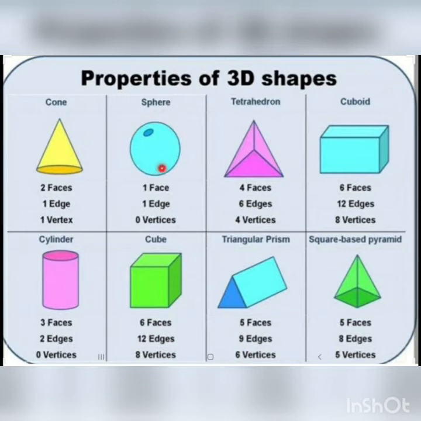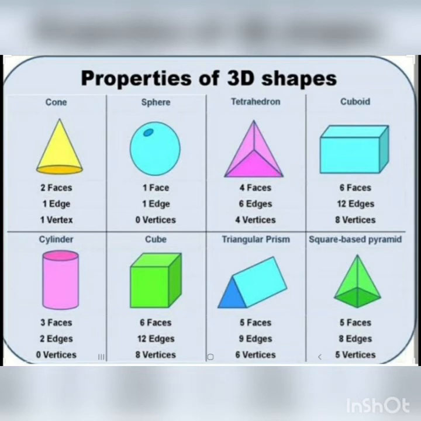Now a cylinder is having only one face, that is this curved face, and one edge, no vertex. Now a tetrahedron means a triangular pyramid. All its sides are triangles. So how many faces? 1, 2, 3, 4. That means 3 sides surrounded by triangles and one base side, one triangle. So total 4 faces. Now edges: 1, 2, 3, 4, 5, 6. That means all the sides we have are triangles, isn't it? And some edges are common. So total 6 edges. Now vertices: 1 on the top, 2, 3, 4.